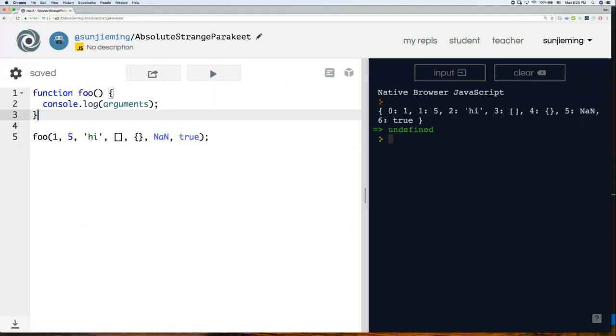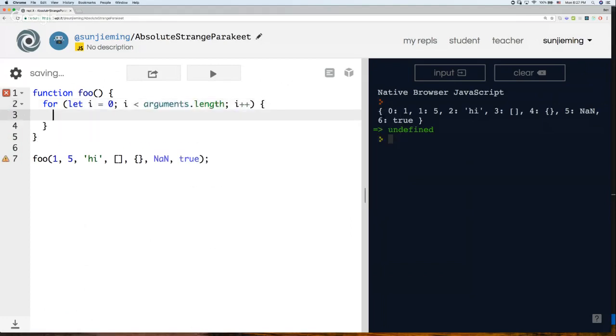So it prints out a little funny, and it looks like an object here. So this arguments array, it is an array, but it's an array that doesn't have all of the same methods on it as a normal array does. So you can't do push and pop on it. It's a lighter one. But it does give us access to all the stuff that's in there. So if we wanted to print out each item that was passed in one by one, we can do for let i = 0, i less than arguments.length, i plus plus.